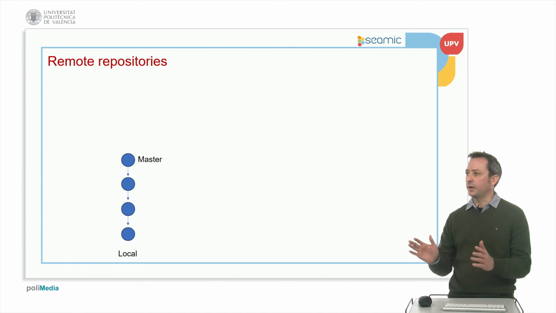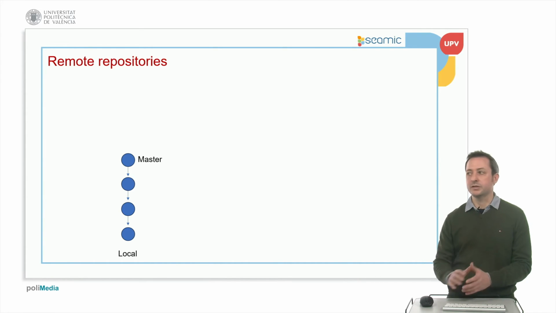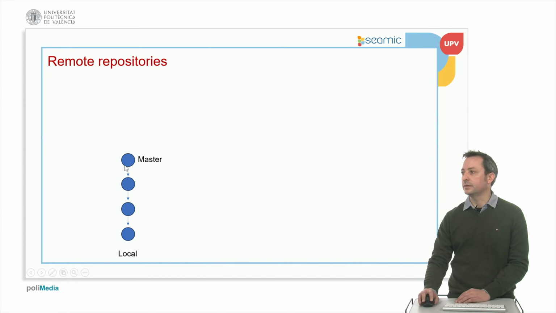Let's think that we have our local repository in which we have carried out several commits, and as you can see, the master branch points to the very last commit of this tree of commits. In addition, each commit has a reference to its parent commit, which is the commit from which it was created. So the parent of this commit is this one, this one, this one, until the very first commit, which doesn't have any parent.